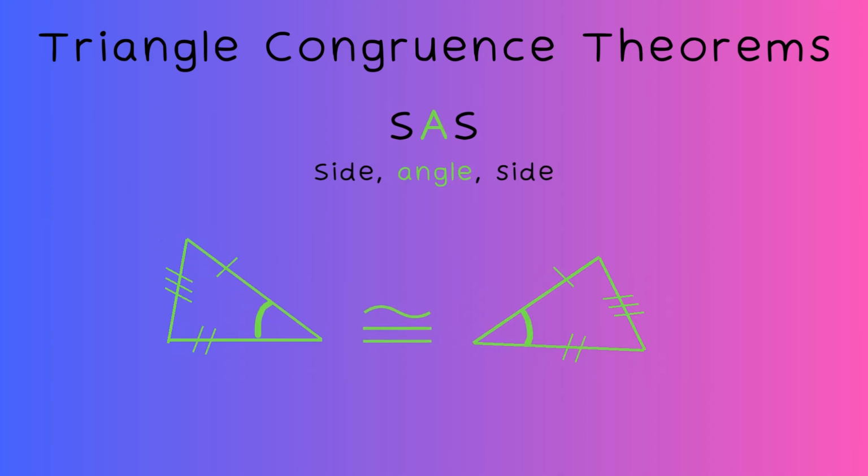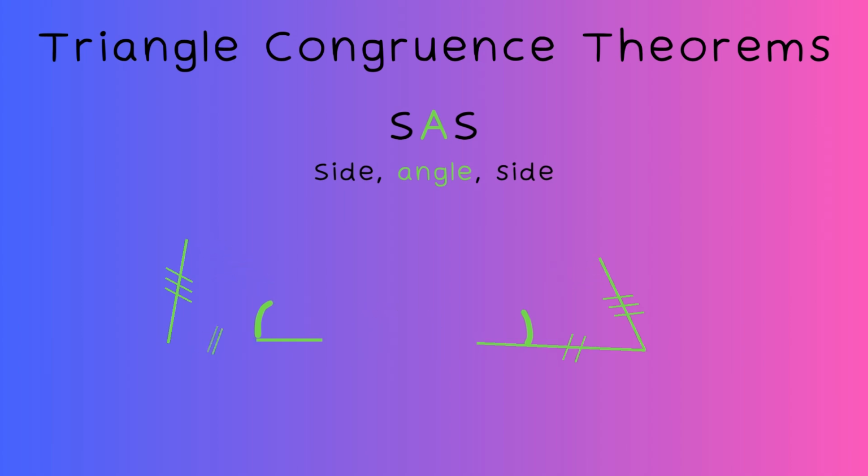So if we know the sides of the triangles, we can tell if they're congruent or not. Now here we have another way that we can tell if triangles are congruent, and this is side, angle, side. Let's say we know this side and this side are congruent, or the same. We know these angles right here are the same. And then the next corresponding side would be the same. Let's say we didn't know that third, last side. Because we know the two sides plus the angle in the middle, side, angle in the middle, and side, we know that that last side would be the same. So we would be able to tell that these are congruent based on just this information that we have.